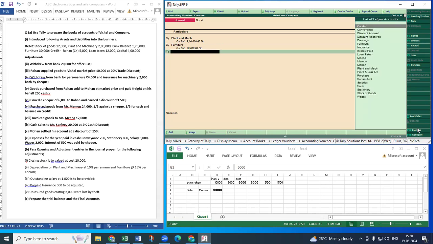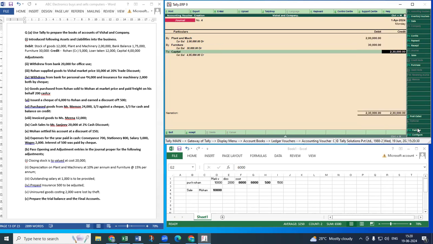So I'll take capital. Now the balance is 230. Yes, 230. We have to take care of that loan and Rohan account, 17,000.